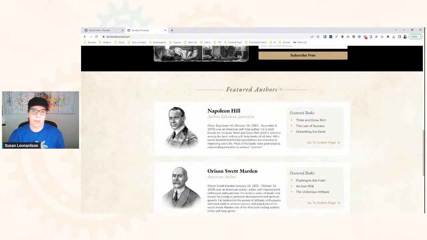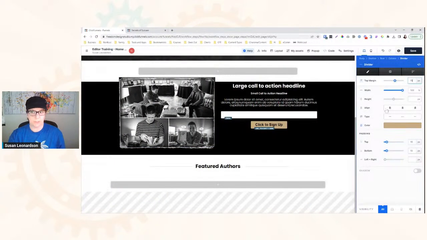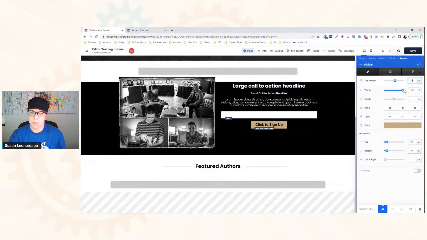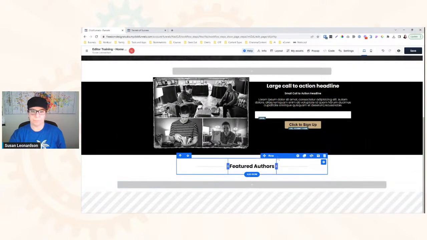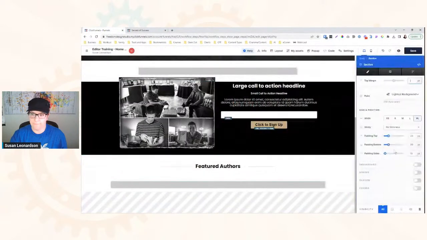And then if you don't want your lines to be bigger, there's settings for your divider where you can adjust the alignment and you can adjust the width. So let's say we want this to be smaller, but we still want it to be tight against our words, our featured authors. So I can make it not as wide and have it right aligned. And then this one I can do the same thing. What did I make it? Like 68, not as wide and left aligned like that. Okay, so there's that. And then let's put our background in here.